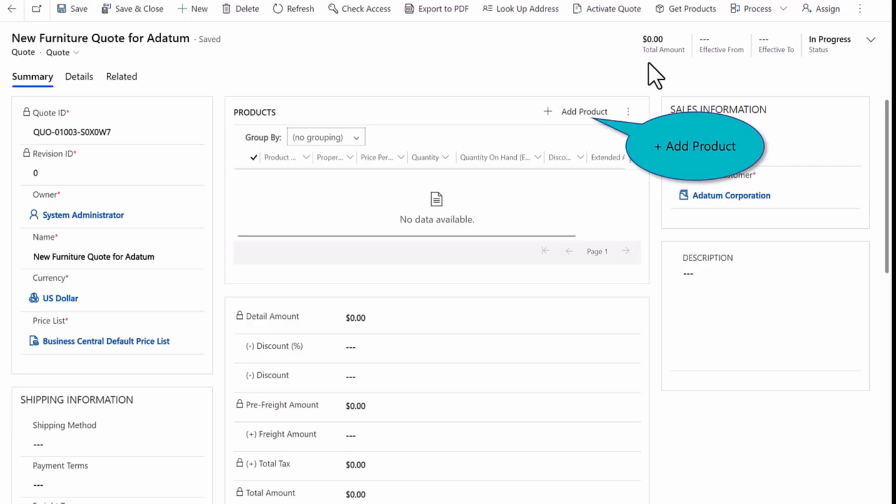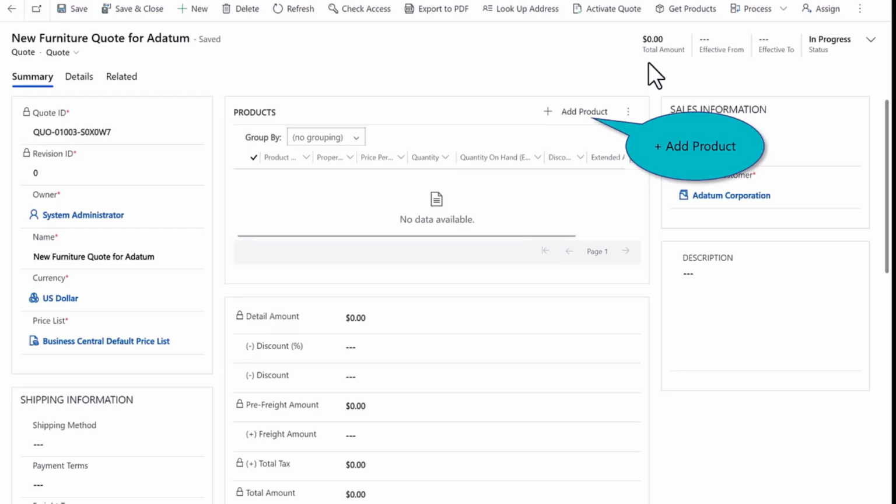The last step here is just to activate the quote. So now that quote is currently active. We'll go ahead and convert the quote to a sales order. So here I am within the quote, and up at the ribbon, I'll go ahead and create a sales order and enter in the appropriate details in the description field to capture the surrounding details around that win.